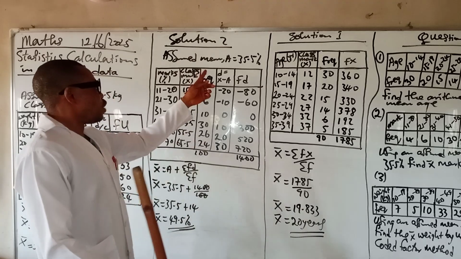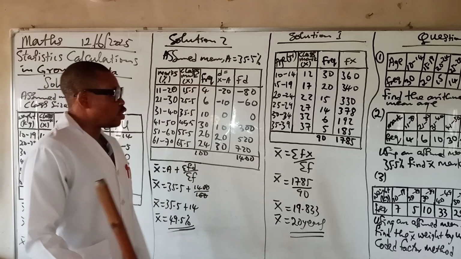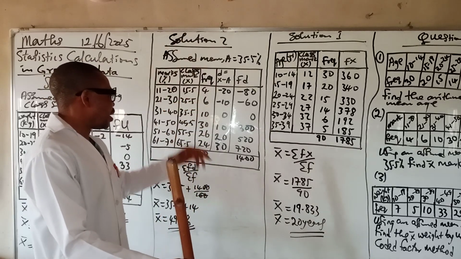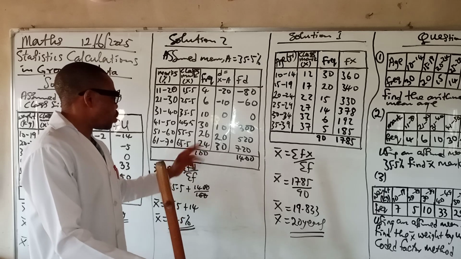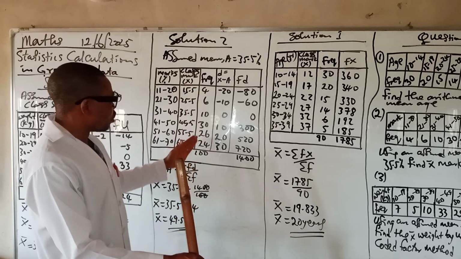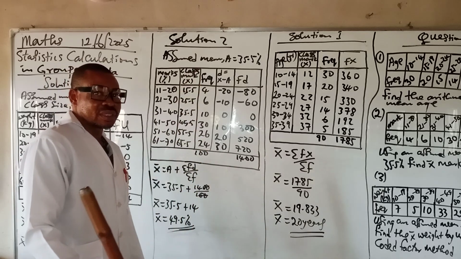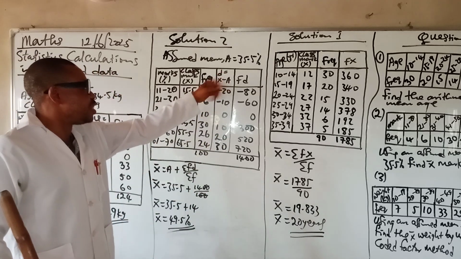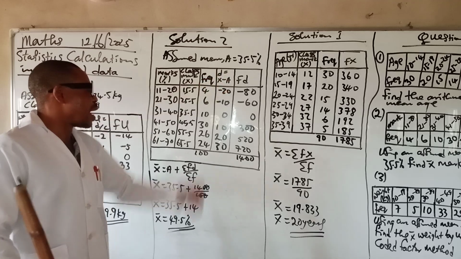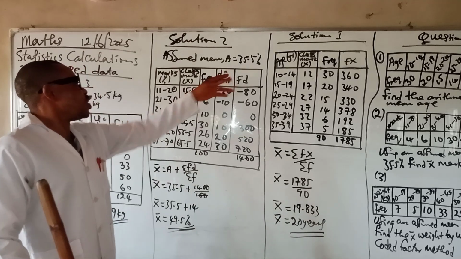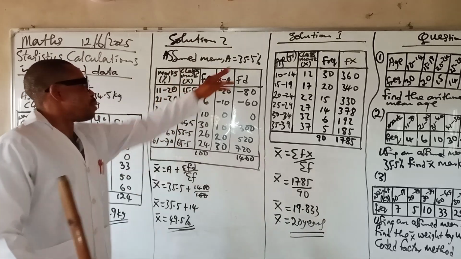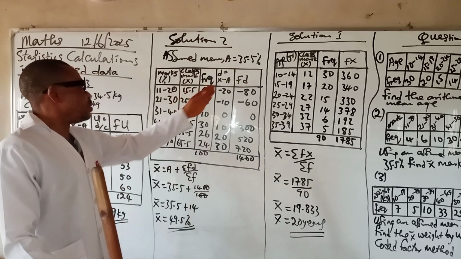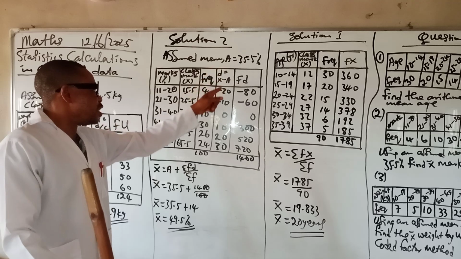Good. So the frequency is given to us in the question. We have the frequency 4, 6, 10, 30, 26, 24. The total of the frequency when you add them up is 100. Good. Now, how do we get the next column, which is D? D means deviation from assumed mean. To get it, we say values of x minus the assumed mean given in the question. That is how we obtain the column of D.